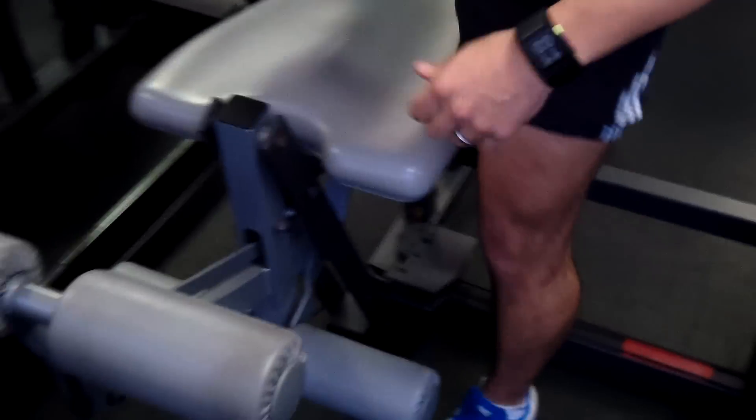The difference with every workout today is we're going to be working on a lot of reps. We'll pick, for example, the leg extension or the hamstring curl and we're going to be going individual legs the whole time. We'll start with 10 reps and work our way down — 10 reps with the left, 10 with the right, nine with the left, nine with the right, all the way down to one.